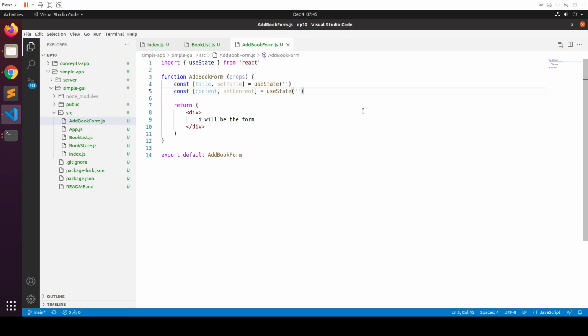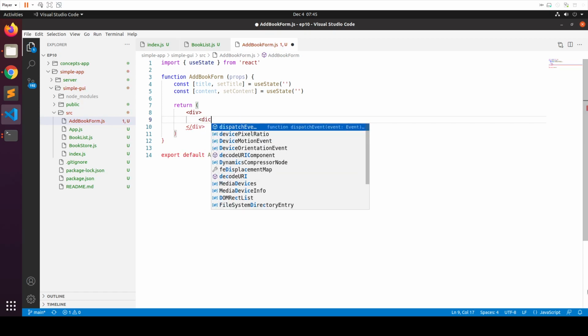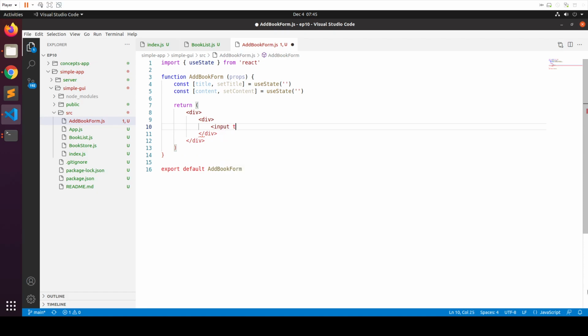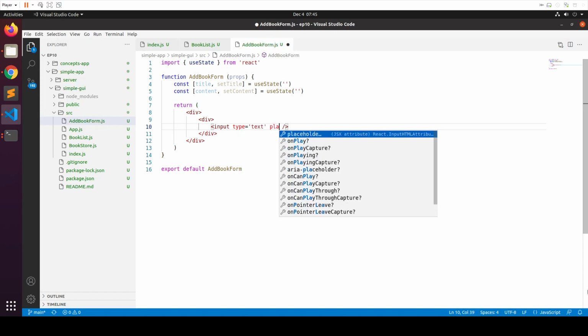Now we're also going to need to have the logic to populate these. So we're going to need something which sort of looks like a form. It needn't be a form. It can be a div like this. So let's just say we have a couple of divs which contain a couple of input text. Now, in order to not use labels, we're just going to put placeholder title.